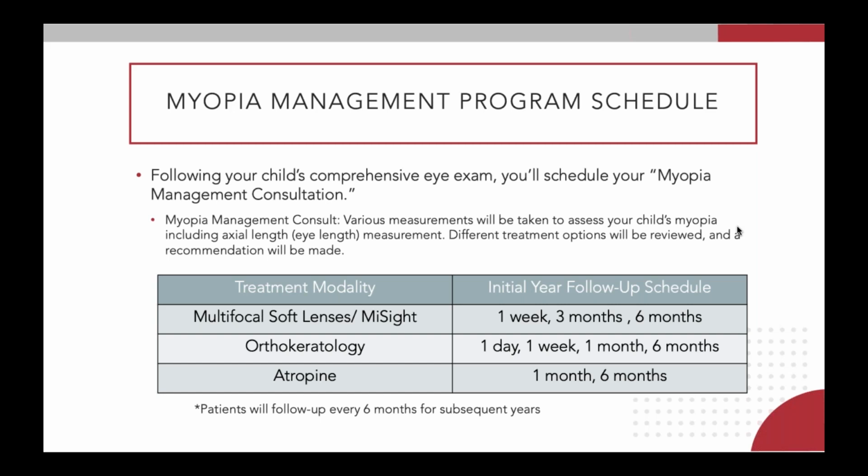Not all of the treatment options have the same time commitment for the first year. Orthokeratology is hands down the most time intensive the first year. However, once you get the fit right, many years in the future, if you need to adjust the lenses, it's just a small change. Usually you only need to be seen twice a year, just to follow the axial length and make sure you're not progressing too much, but a little more time intensive the first year.